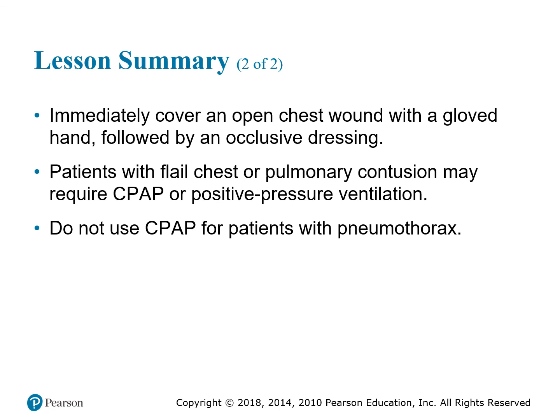Now we're going to immediately cover any open chest wounds with a gloved hand and then an occlusive dressing taped on 3 sides. Patients with flail chest or pulmonary contusion may need CPAP or positive pressure ventilations to promote oxygenation. And then we will never use CPAP for patients with a pneumothorax. Remember, if you have that trauma patient with a chest injury and you're assessing lung sounds and they're diminished on one side or absent on one side, just know that they're probably developing a pneumothorax or a hemothorax, and we will not be using CPAP for those patients.